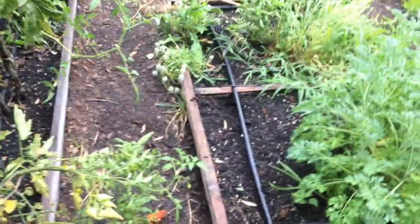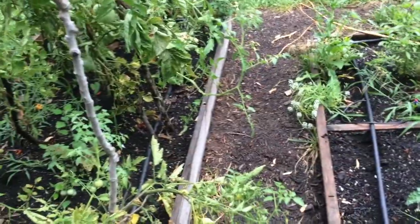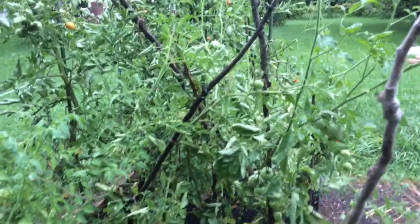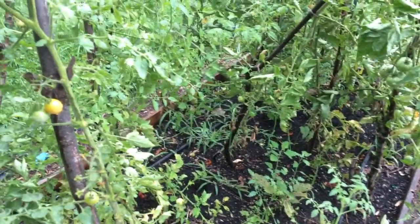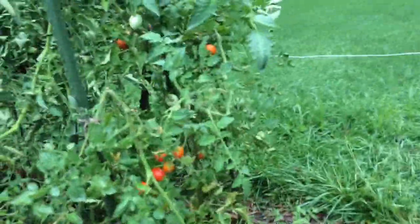My tomatoes, I think something got in here while I was gone, or maybe just because I didn't have the water going, it caused them to drop. When I left, it was covered in red tomatoes. Now it's less so. There's still a lot of green tomatoes on here that will ripen, so I'm not that upset, but it's definitely not as magnificent. Actually, in yesterday's video, that was a video from before the trip, probably a couple weeks ago. So this shows kind of what's happened over this couple weeks. And there's still definitely enough little red tomatoes on here to snack.